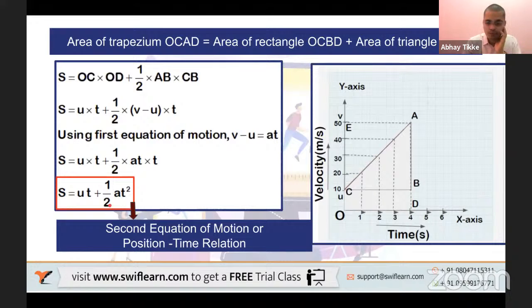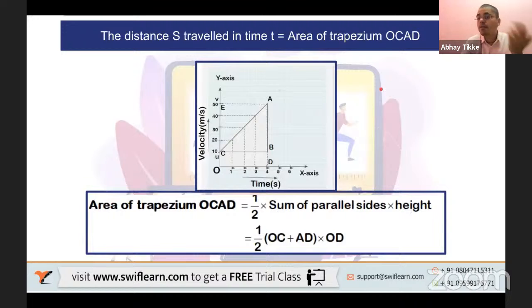Next, the distance traveled in time T is the area of the trapezium. There is another method now. You can calculate the area of the trapezium. Now see here, another method. See, this is your area. The same area we have to calculate, okay? So the area of a trapezium is equal to half into the sum of parallel sides into height. This is a standard formula for the trapezium, okay? So half into sum of parallel sides into height. Which are the parallel sides now?